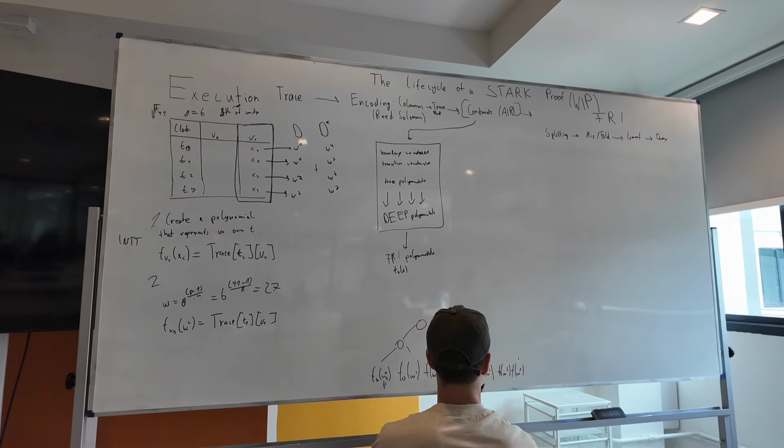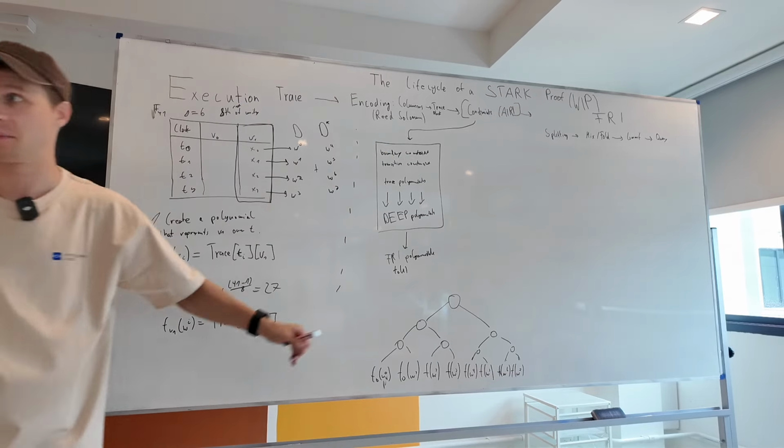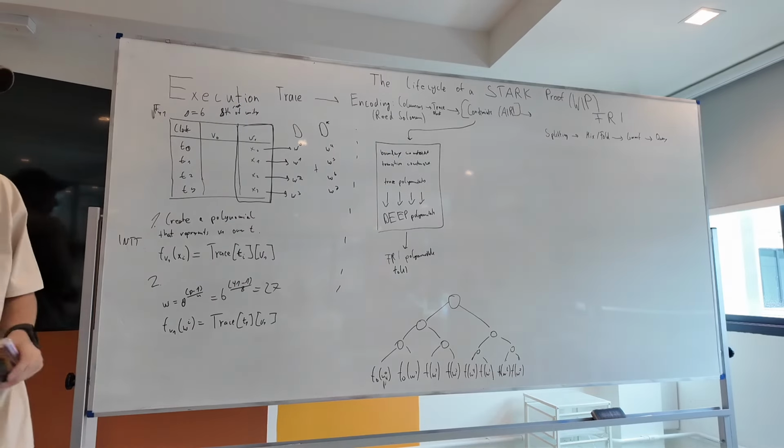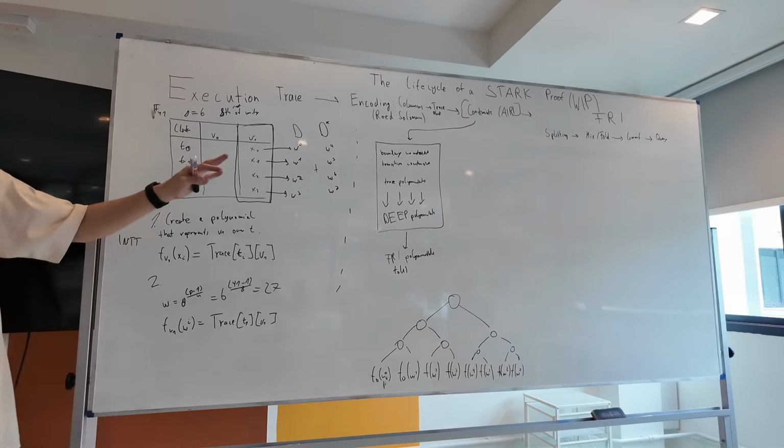And my goal at the end of the next week would be to have an end-to-end. So also taking all the constraints, looking at all the boundary constraints, additional constraints, and then actually getting from the DEEP to the FRI polynomial. But this won't be the session of this talk, because what I actually want to do now is finish FRI on this commitment.